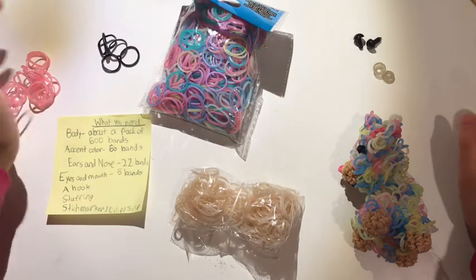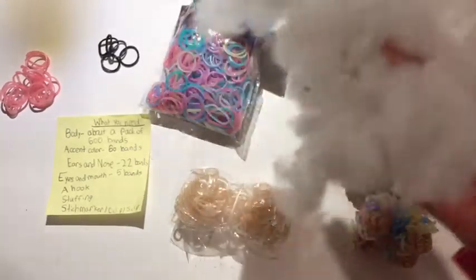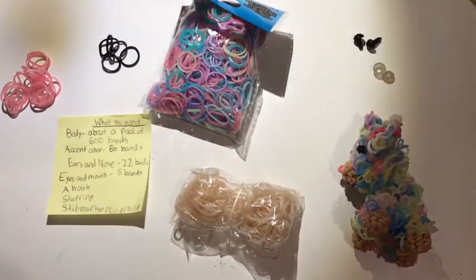You'll be needing some stuffing, and I don't have a lot of stuffing left. This is all I have, so I will be making it super fluffy, and I'm not going to stuff it that well, so I'm telling you that.